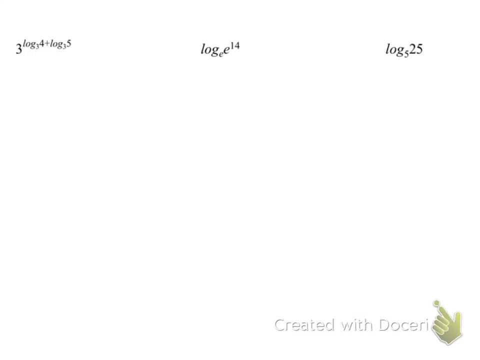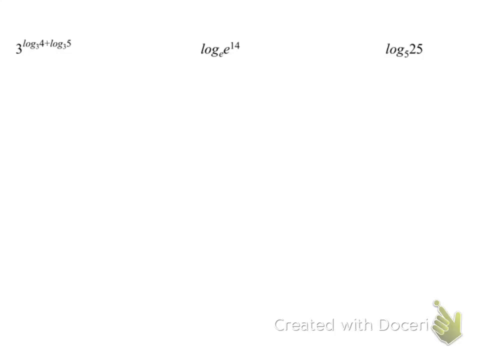So yesterday we did our 3 properties, or 3 laws of logs. When you multiply numbers inside a log, you can separate them by adding. If you are dividing numbers inside a log, you can separate them by a subtraction sign. And if you have an exponent on a log, you can move it out front. And, of course, all of those laws go in reverse. So if they're added, I can multiply them inside. If they're subtracted, I can divide them. And if there is a coefficient in front of a log, it can go up and become an exponent. Those are all things that we talked about yesterday in that video.